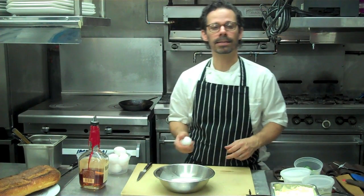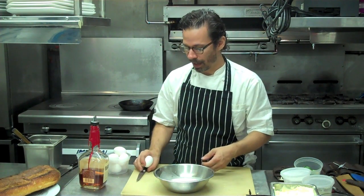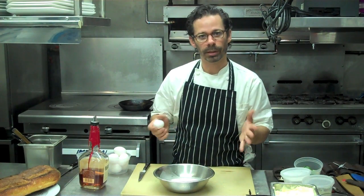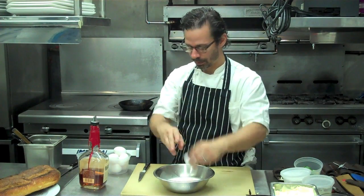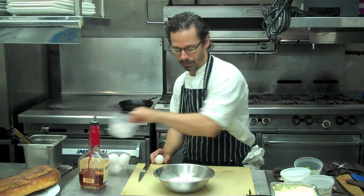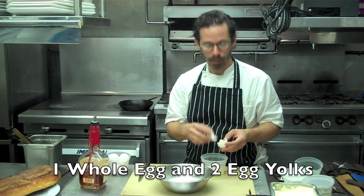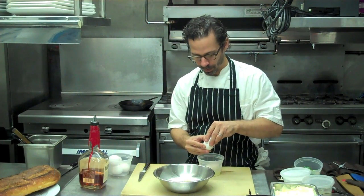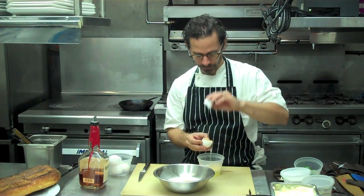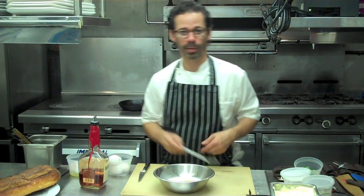Now eggs. Typically, when you make a custard, it's 6 to 8 eggs for a quart. So if you're doing 1/4 of that, you know you want 2 to 3 eggs. I use 1 whole egg, and then I use yolks. You want more fat in there. You want that yolk. So I'm going to do 2 yolks, 1 whole egg. That's basically it.